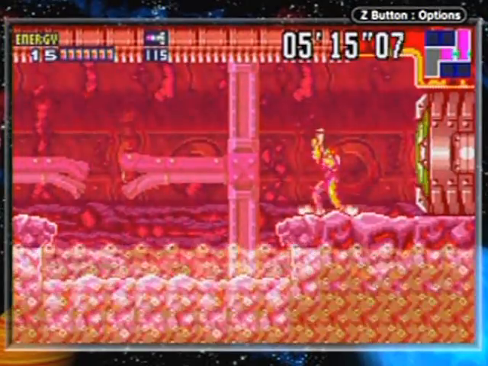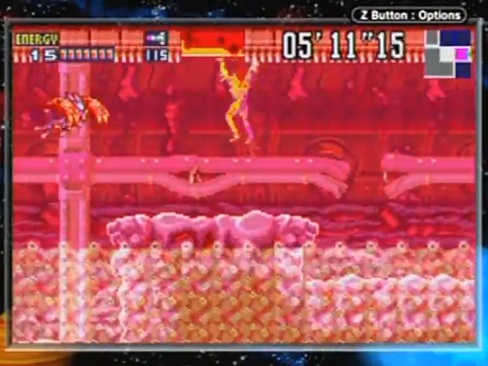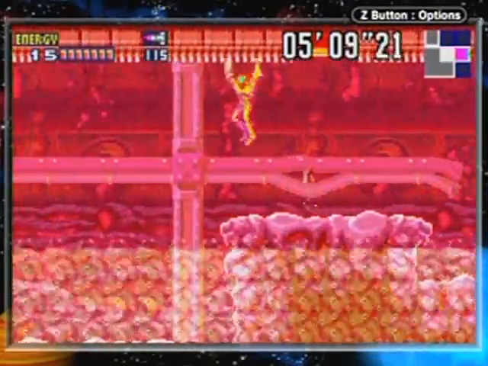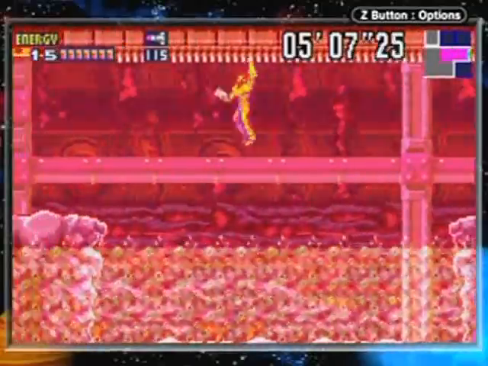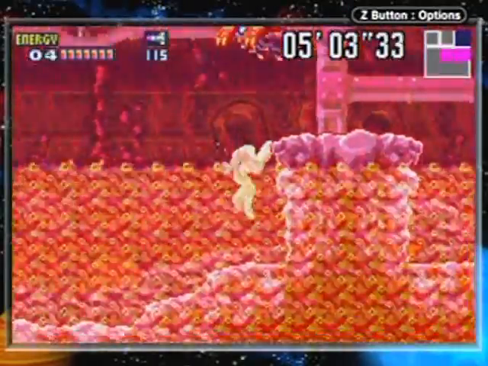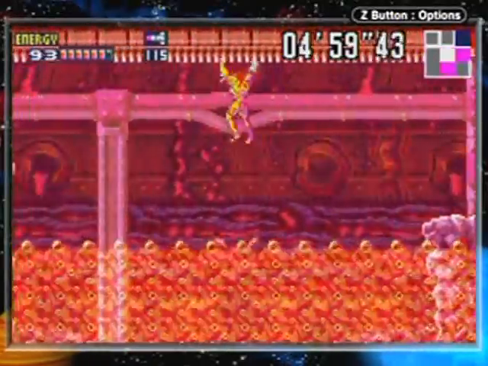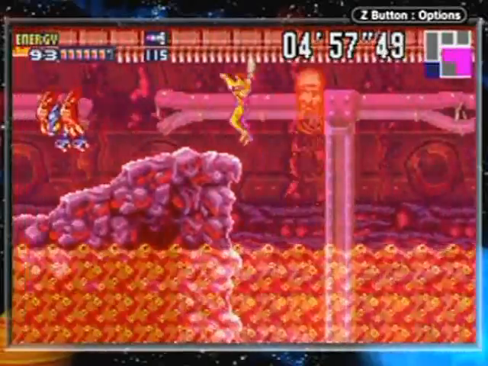Okay, I think this is it, right here. This is obviously would destroy you if you didn't have your temperature control suit. Because we're in some pretty hot stuff here. It's not gonna kill you if you drop in the lava, but it's most certainly inconvenient.